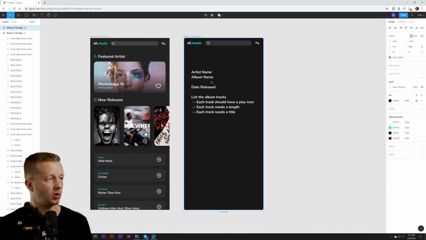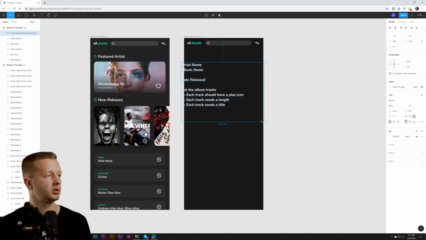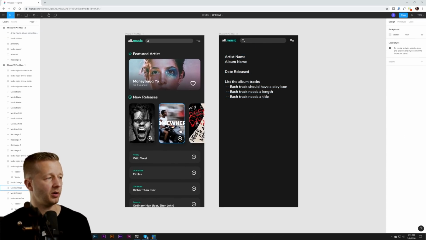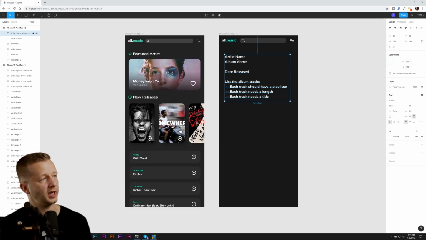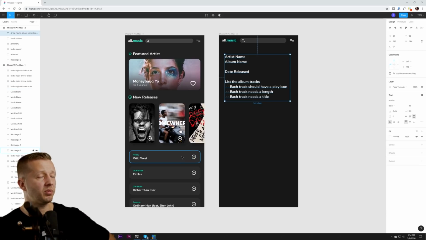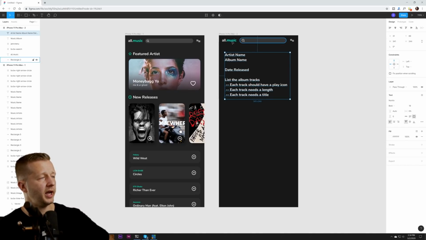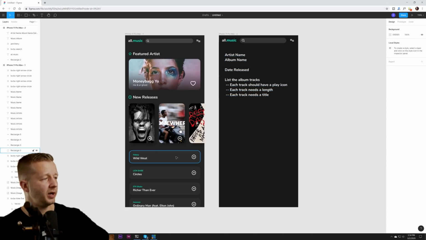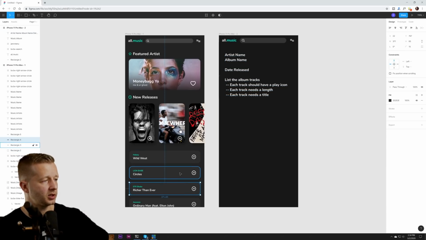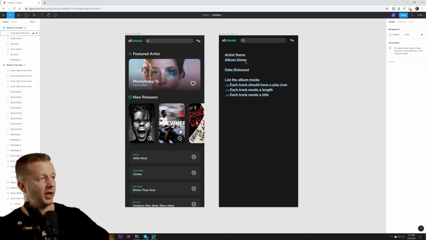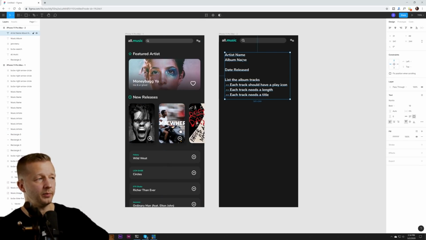So for the actual challenge, just to reiterate, I want you to create a prototype. I'll link this Figma file. You can download it. And then I want you to actually take this file and make a prototype, preferably one that animates with some type of cool animation between these artboards, where you have to show what this page would look like if somebody clicks on one of these elements. And the page has to have the artist name, the album name, the date released, and I want you to list the album tracks.